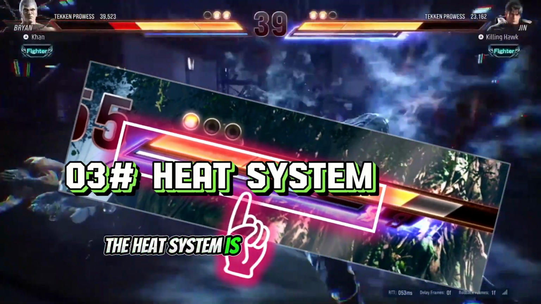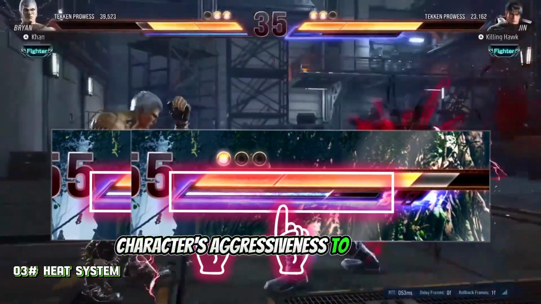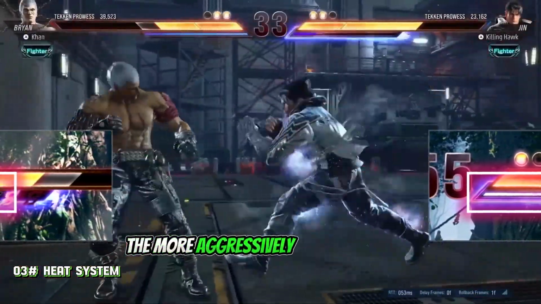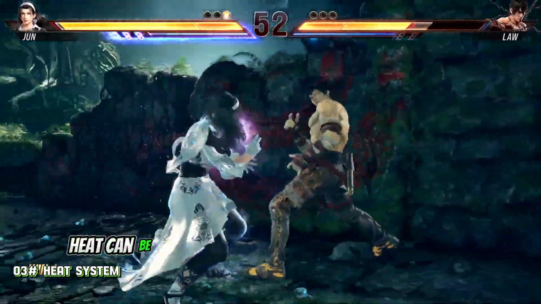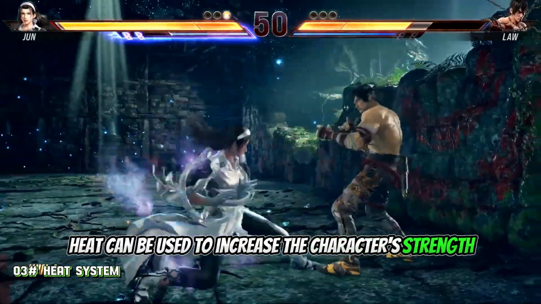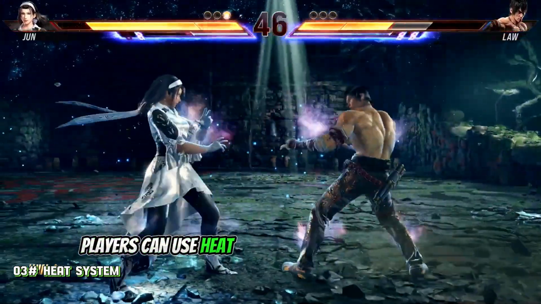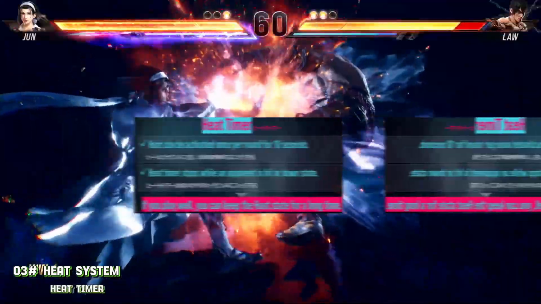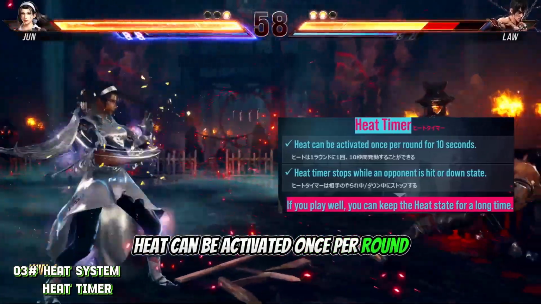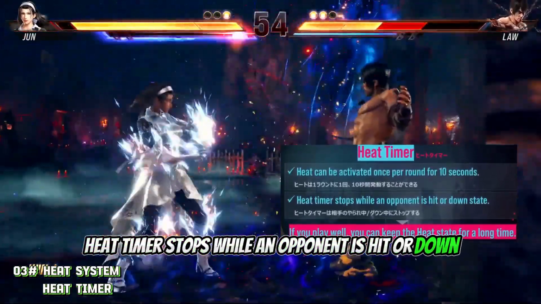The Heat system is a new feature that allows players to take advantage of their character's aggressiveness to get a buff. The more aggressively the player plays, the more heat they gain. Heat can be used to increase the character's strength, speed, and the effects of their attacks. Players can use heat to perform stronger attacks or to recover from enemy attacks. Heat can be activated once per round for 10 seconds. Heat timer stops while an opponent is hit or downstate.